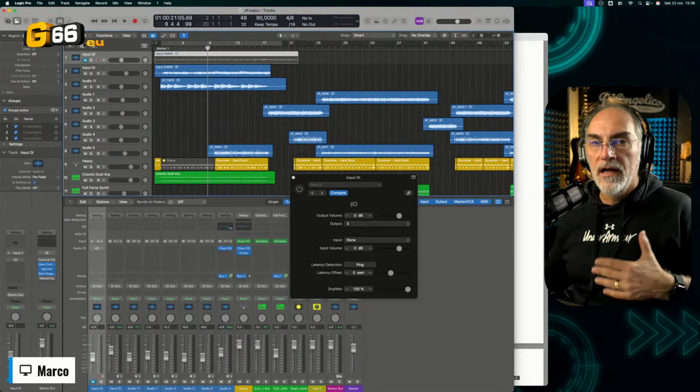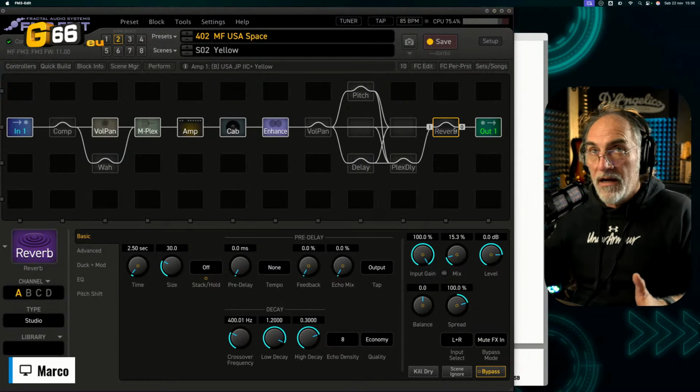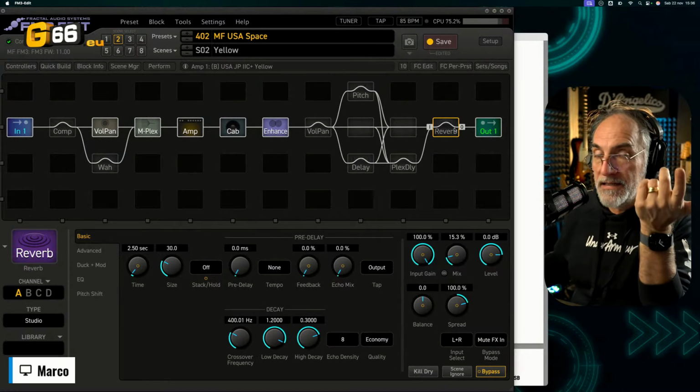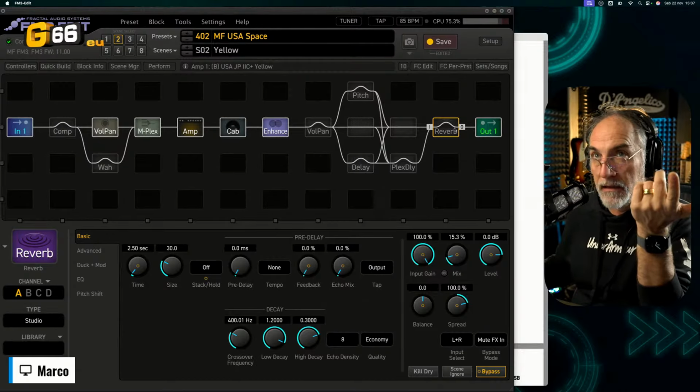For example, now I have recorded the track with this preset. Let me check. With this preset, with the delay, reverb, and so on, I can switch off the delay, and run the delay a second time, or with a plugin.